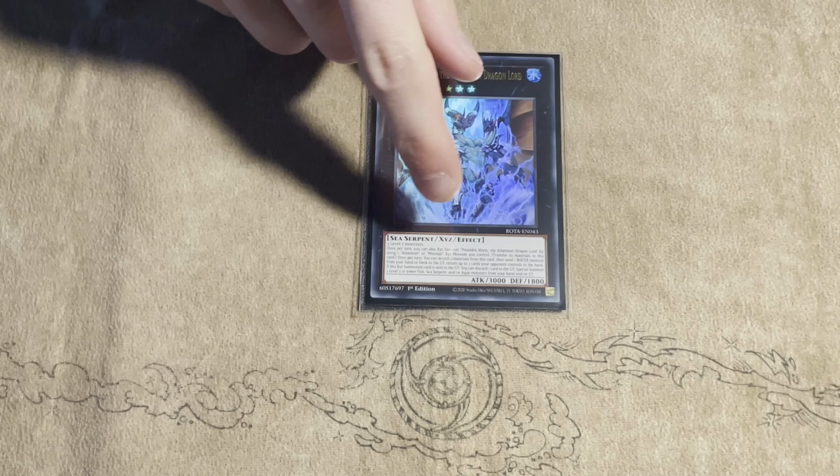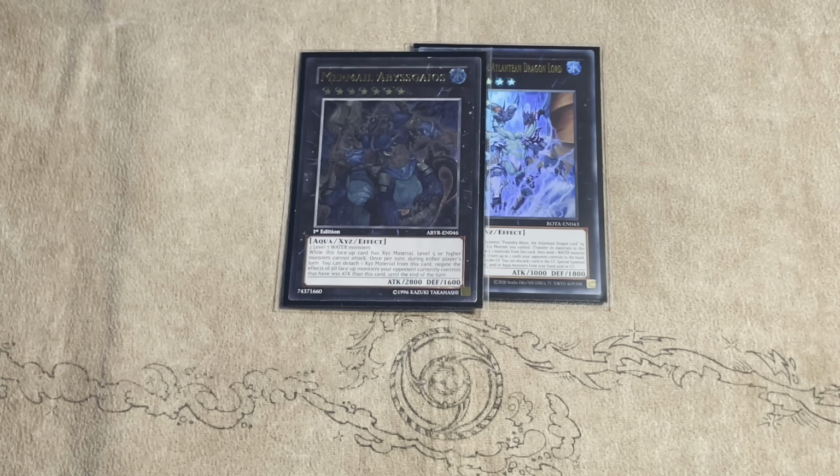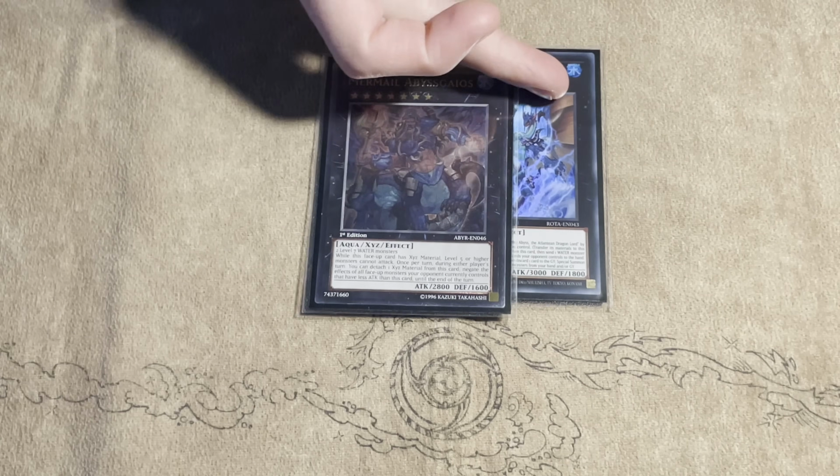I'm playing 1 copy of Poseidra Abyss for the combo as well as 1 Abyss Gaios. The rank 7 Abyss Trite coming in Supreme Darkness next year will definitely be included in my extra deck. A lot of the time when you go first, you just make the Gaios just to rank up into Poseidra Abyss for the combo.